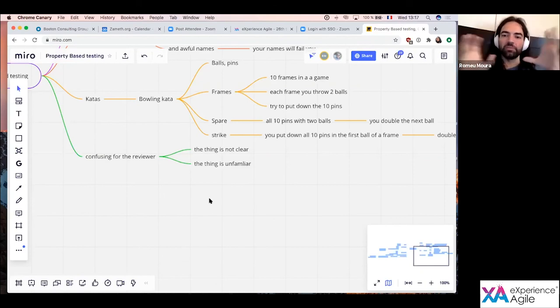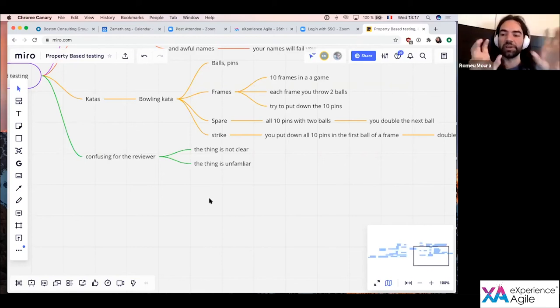Which will never be the case in a workshop like this, because you don't have the time to build familiarity, right? Yet if the thing is just not clear, no matter how familiar you are with this way of writing, then it will still be confusing to my reviewer. That's what I try to touch on here with you.